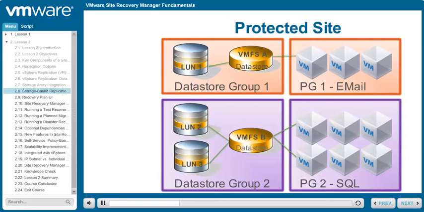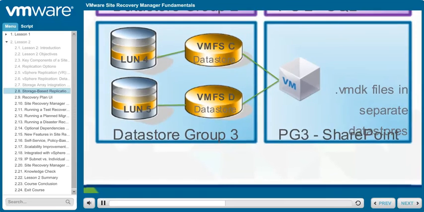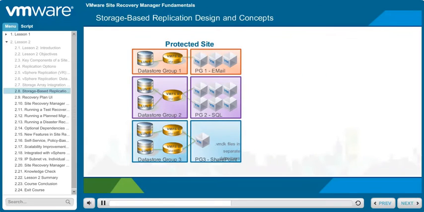But that isn't enough. If a virtual machine has disks on multiple data stores, then all those data stores must be treated as part of the same replication unit to ensure all of the components of the virtual machine get properly replicated, as shown in data store group 3. Because the virtual machine in protection group 3 spanned 2 data stores. Protection groups are groups of virtual machines that will fail over as a unit. It is the smallest unit of failover selectable. In our example, protection group 1 is for email servers, 2 is for SQL servers, and 3 is for the SharePoint server.